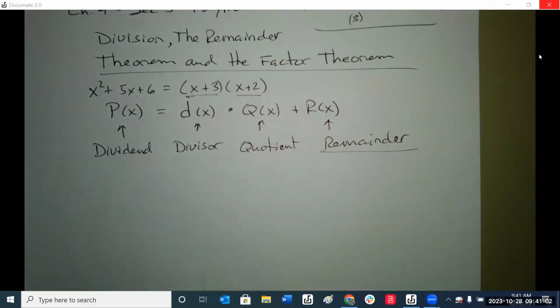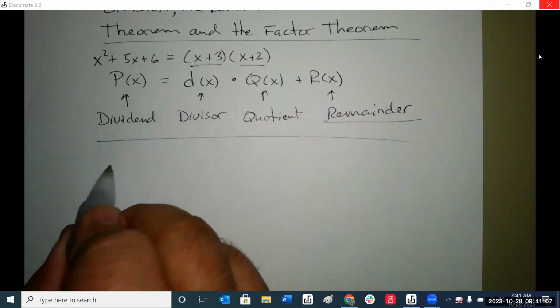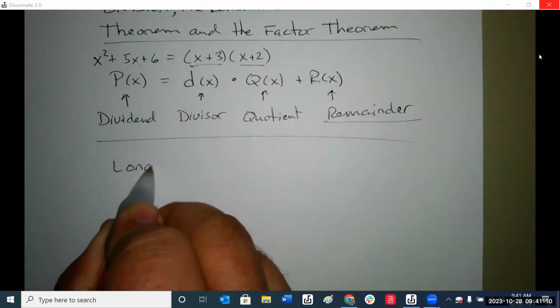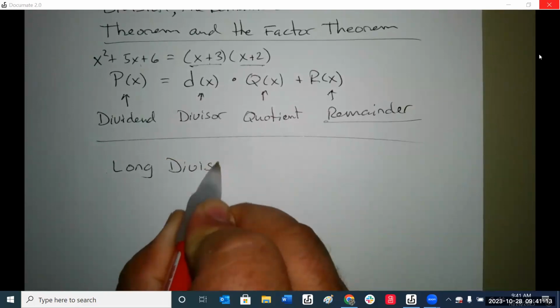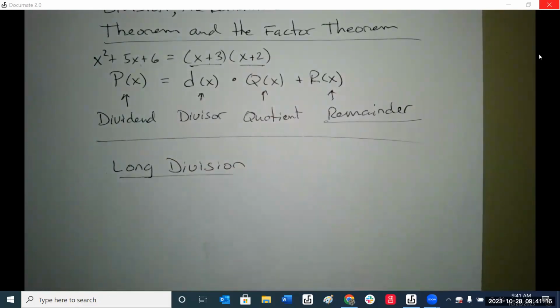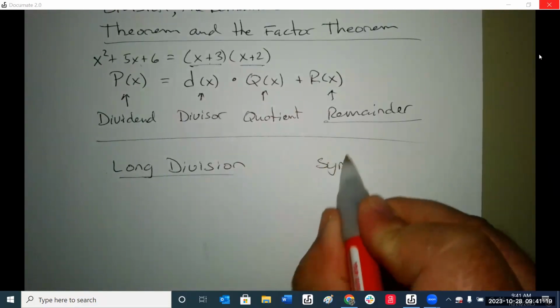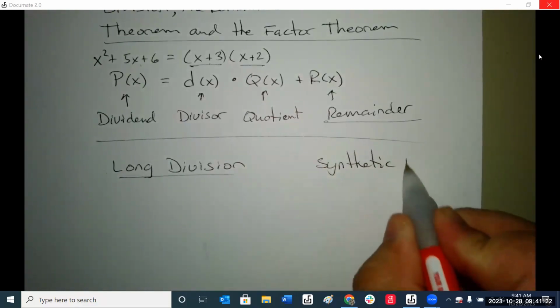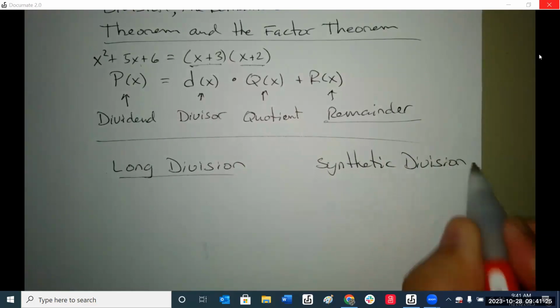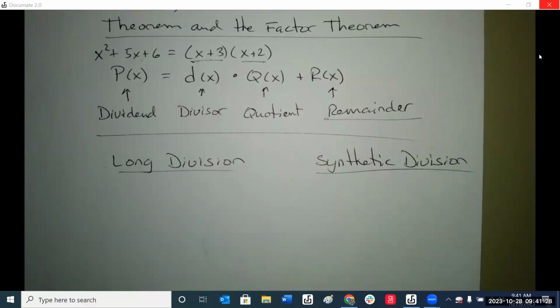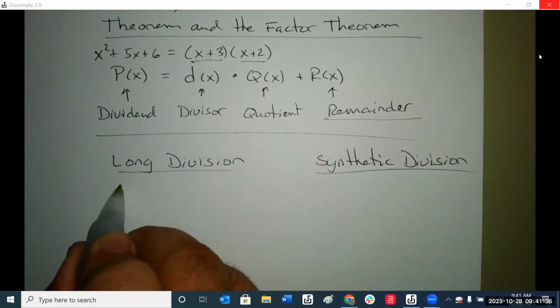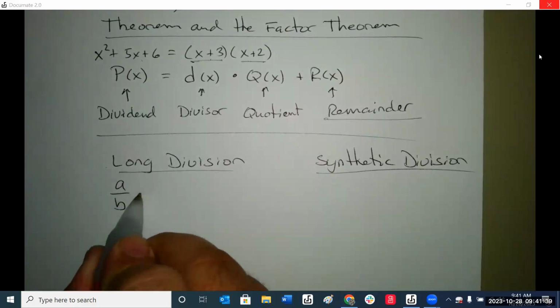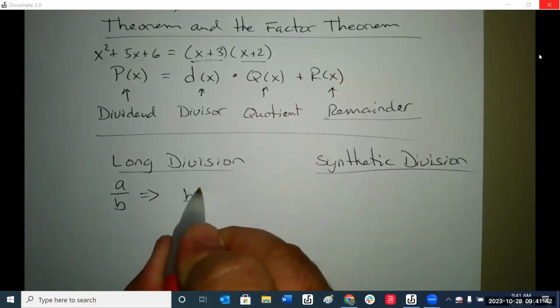We're going to do long division here. Now, in this section, we're going to do two things. We're going to do long division and something called synthetic division. This will help us figure out if a number or an equation is part of a polynomial. Long division, we're used to doing this. If we had to say a divided by b, we can rewrite that as b goes into a.